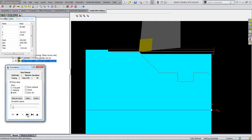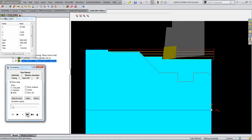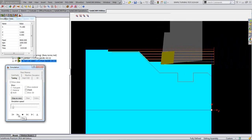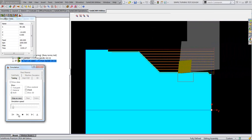One thing I forgot to mention in my technology, I chose the smooth machining operation, not the steps, not the stairs one, so that it back trails on itself up the angle there and allows you to have a nice smooth finish, so that when you come along with your finishing cut it doesn't whack into all them big steps. So I'm going to let that continue. I'll do it automatically, and you'll see what happens when it gets to the last cut.